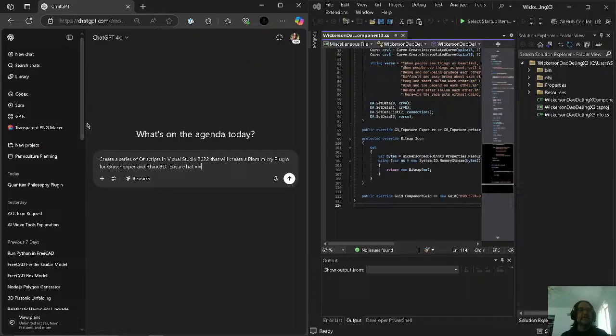Ensure that all outputs are points, vectors, lines, and curves, and text only. Animate the scripts when appropriate. Good luck. Start with 5 scripts.